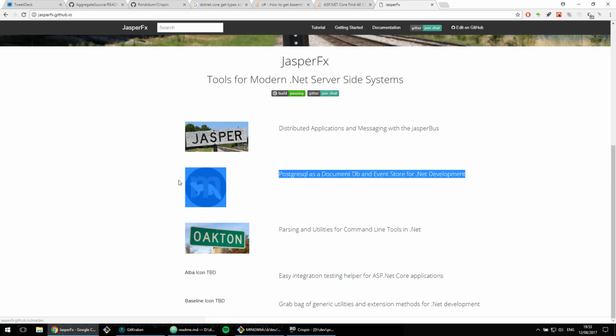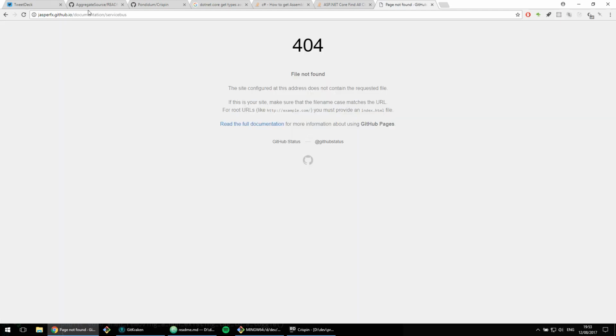We're using Marten at work for a couple of projects. We're using it as the event store side of things. Potentially I might use it for this project as well. I'm not sure yet. From what I've been looking at, I might not need everything that it can do, but I might use it as the document side of things for our projections. Jasper is not up yet.